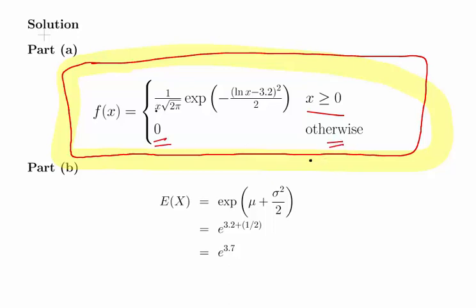Ok, and this is the proper way to write out a pdf. Now, it could even add more embellishments to it. But, this is a fairly good standard for an undergraduate examination. Ok, so it's really just putting in the values there. 3.2 and 1 and just sort of simplifying accordingly.